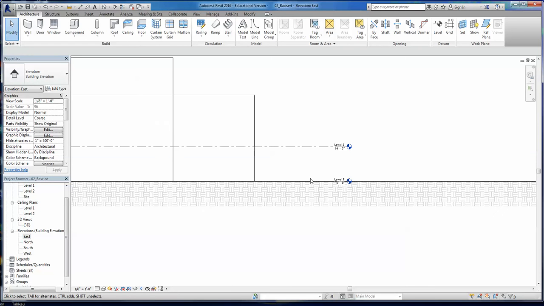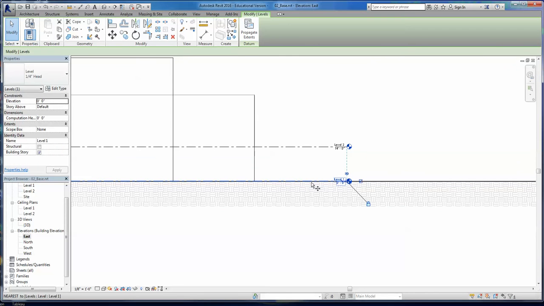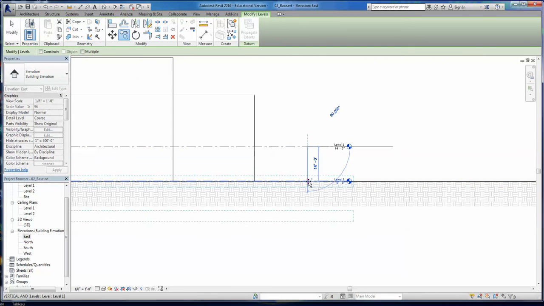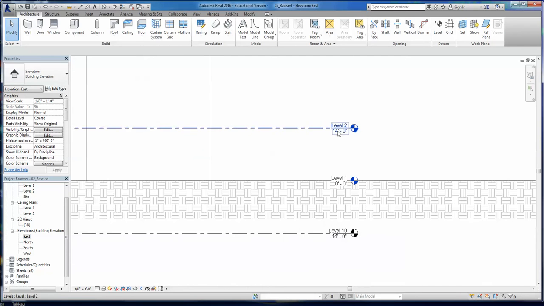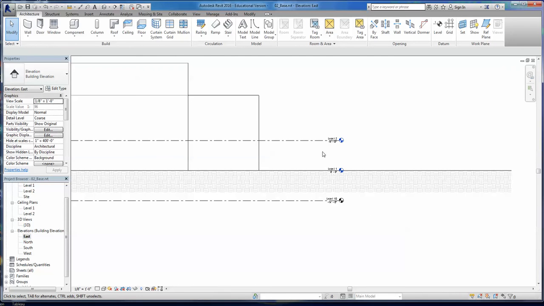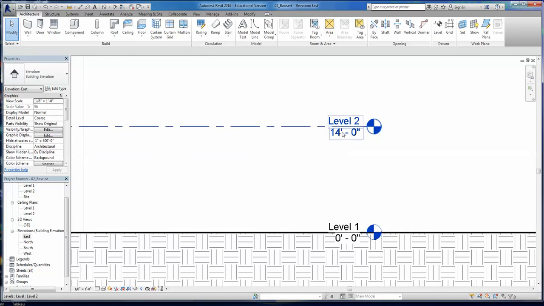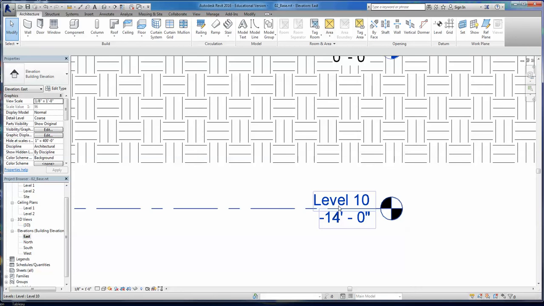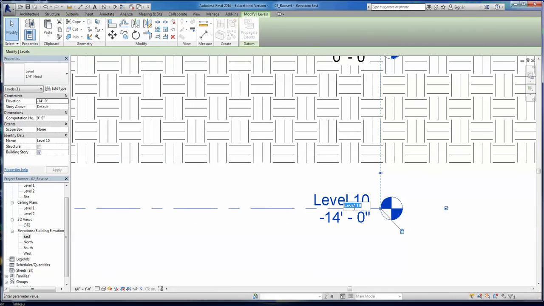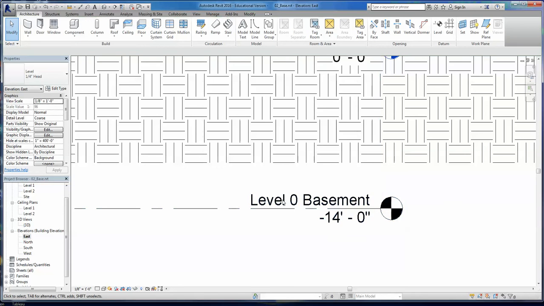Okay, we're going to need a basement, so I'm going to select the level and copy it downwards 14. Now in my case, from level 1 to level 2 is 14 feet because I think I changed it, but if you have your defaults here still, that would be 10, and it's definitely not good. It's too low. Okay, it names it level 10. Not cool at all, no? So let's leave it level 0, for example, and let's call it basement.